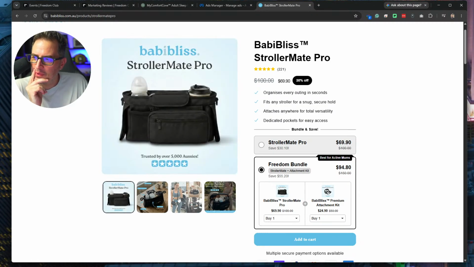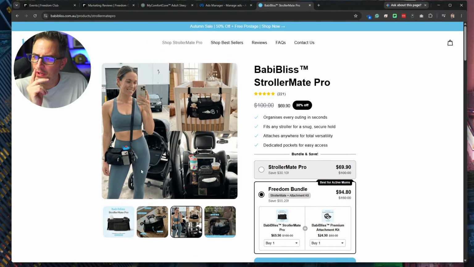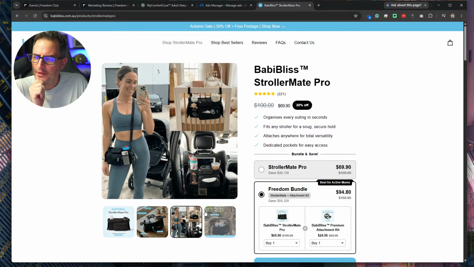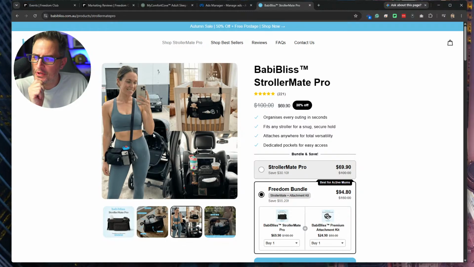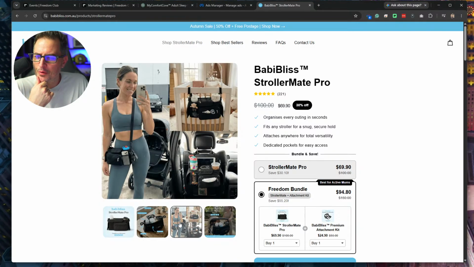Good images. Although with this image, I'm not quite sure where I'm looking at because there's a lot going on here. I don't know how to fix it. Maybe these should be 3 individual images where you can highlight. Like, is she holding the Pro thing? Is this the same thing? So it's a little bit ambiguous there on this image.